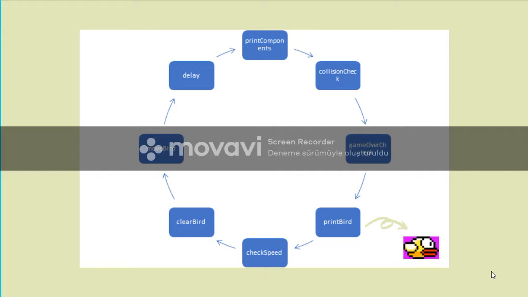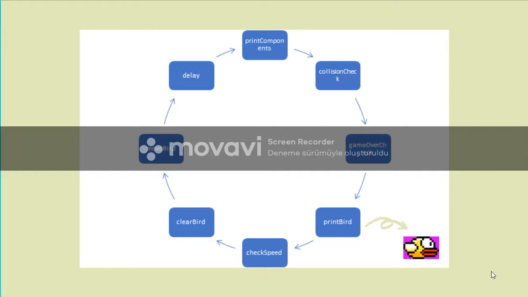For user control of the bird, we use interrupts generated by buttons. When the up button is pressed, the interrupt handler works and changes the bird's movement information in RAM to up movement and 5 speed. So whatever the speed and direction of the bird, it changes and the bird moves up.